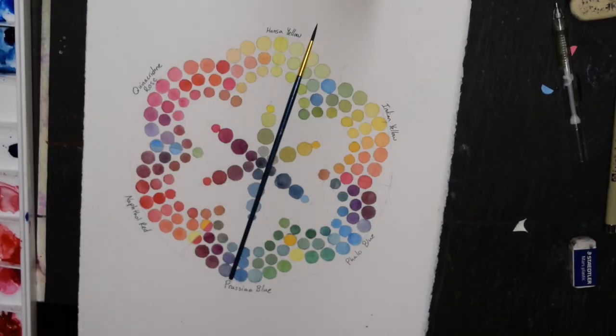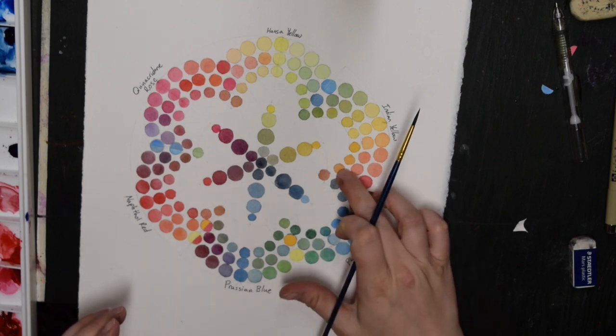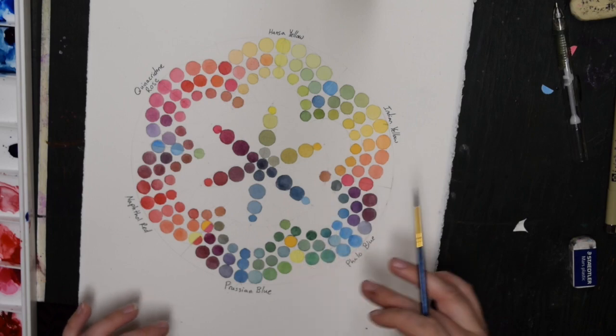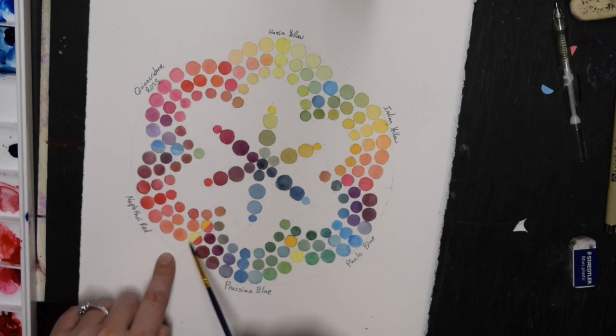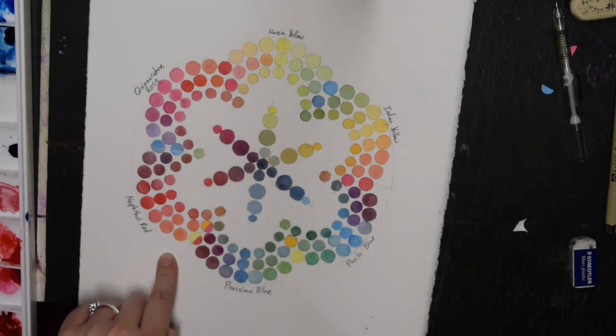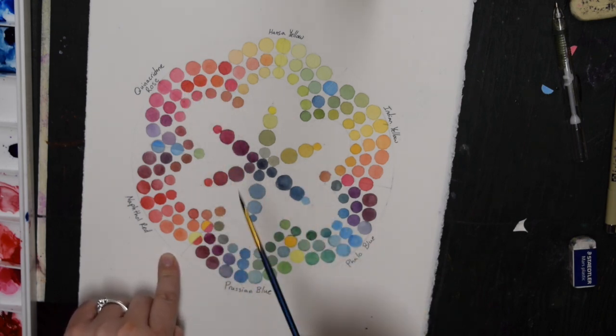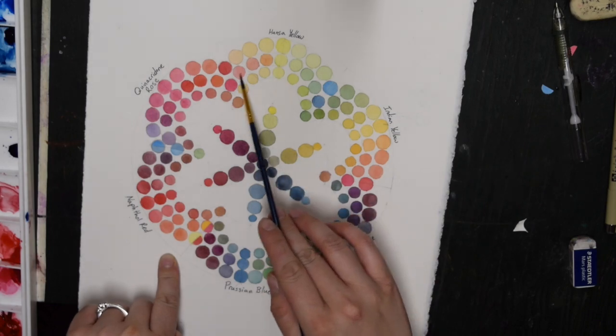Okay, so here it is done. I messed up lots of places, but since it's a reference for me, it doesn't really matter if it's perfect or not. So I cut out some circles to cover up the spots that I messed up. Over here, where phthalo blue would have mixed with Prussian blue, and Prussian blue with phthalo blue, I ended up putting in the hansa yellow and the Indian yellow, and I did the same thing for the naphthol red and the quinacridone rose, so that I got more mixes.